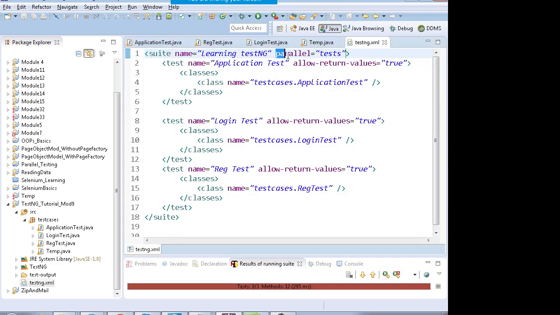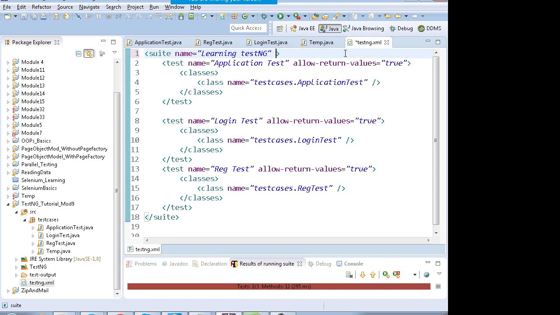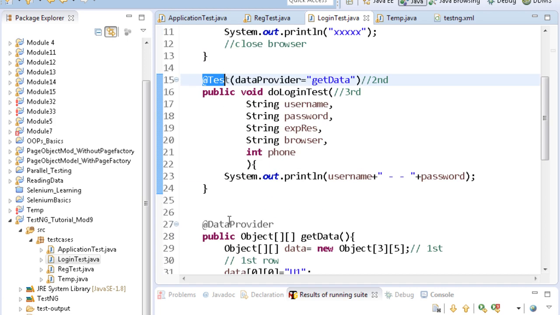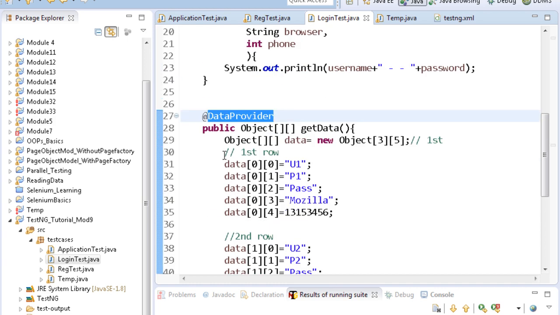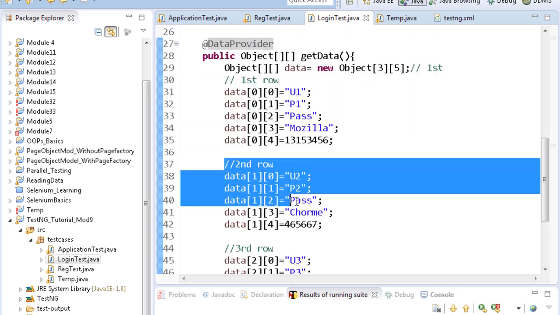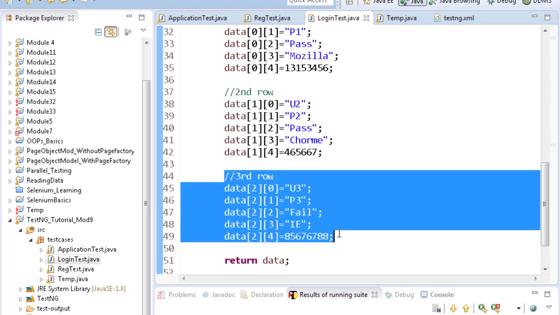Okay. Now one more thing. When you have a data provider, in login test we have a data provider. This data provider will send this particular row to the test case first, and this after that, and this after that.